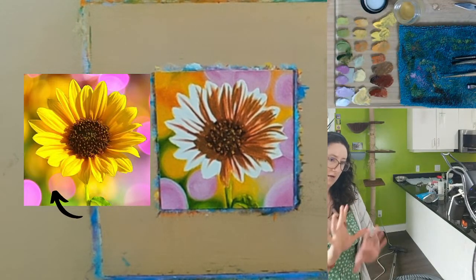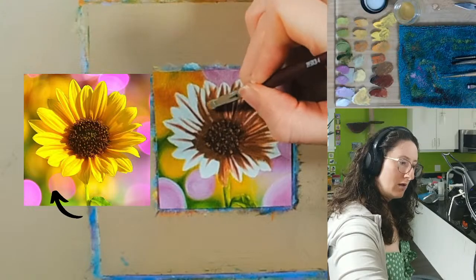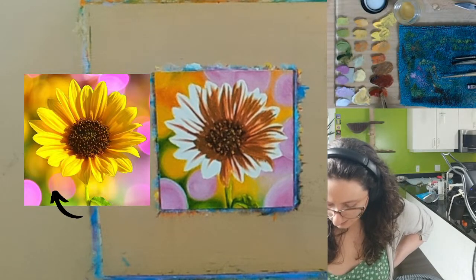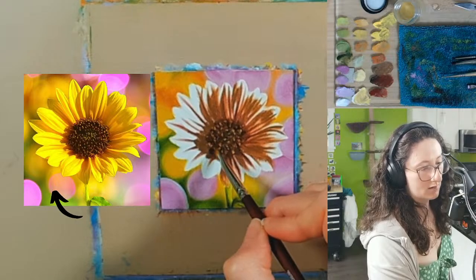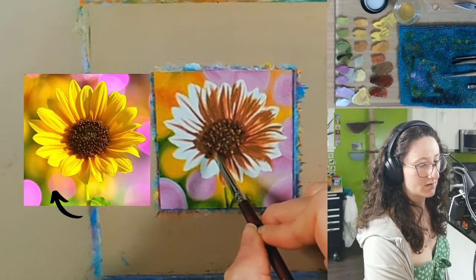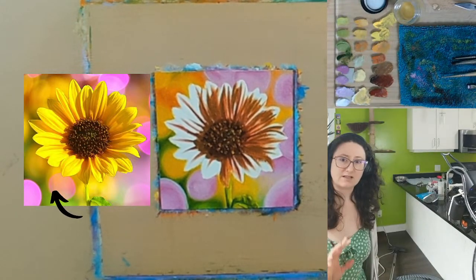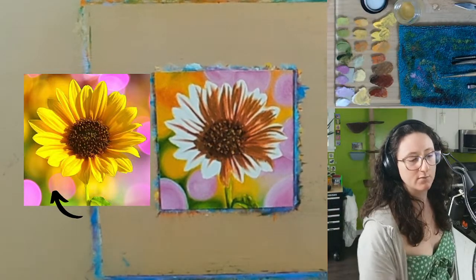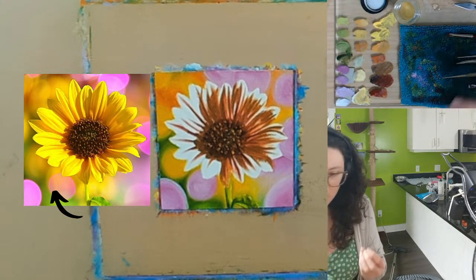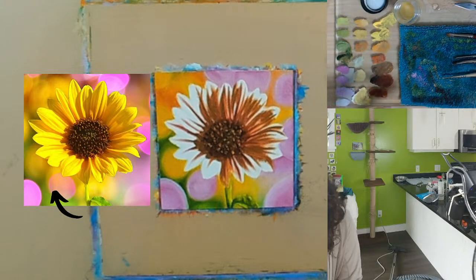Okay, I think we got kind of the darker sections there, and then we've got these lighter sections as we go around. Let's start adding in just adding some of this darker section back in. I might even want to make a slightly darker color for this area too and add some more darks back into there because I feel like some of that area is a little light. So now we need to clean off one of our brushes so we can start adding those yellows in. We want to make sure.